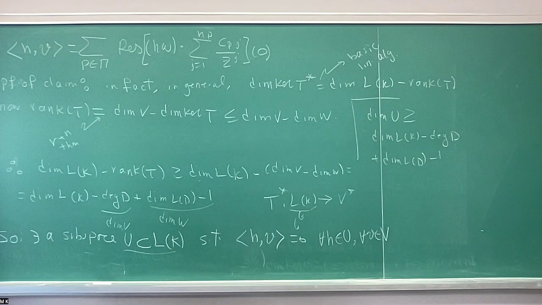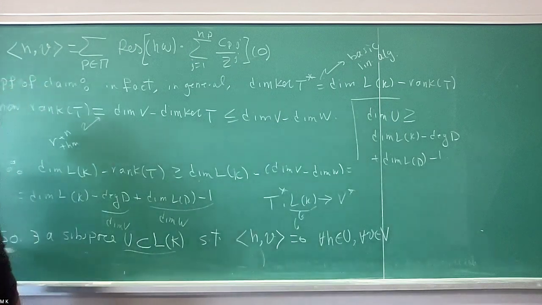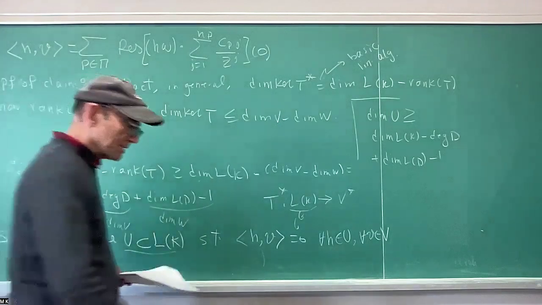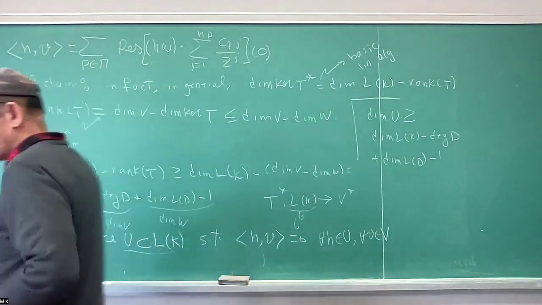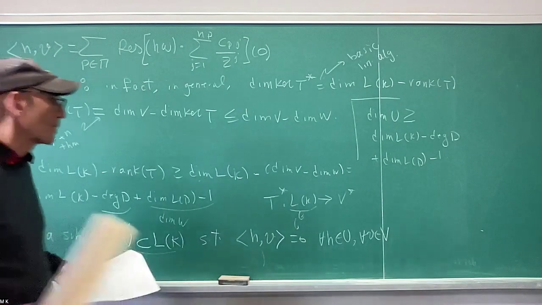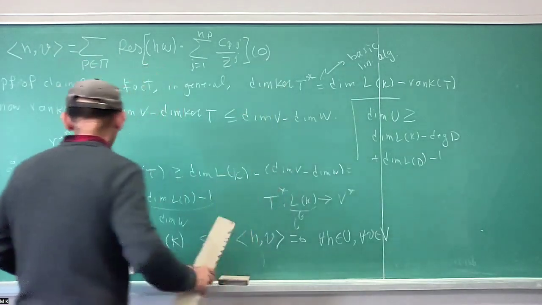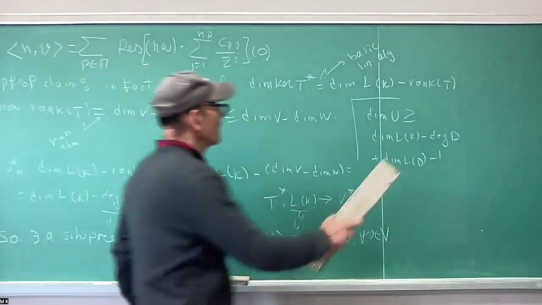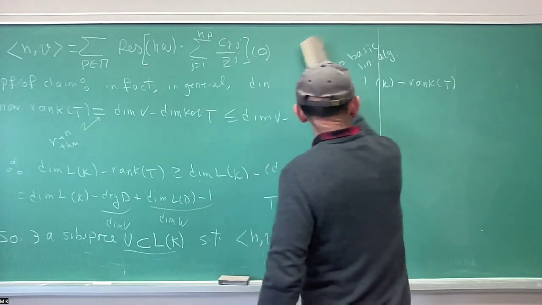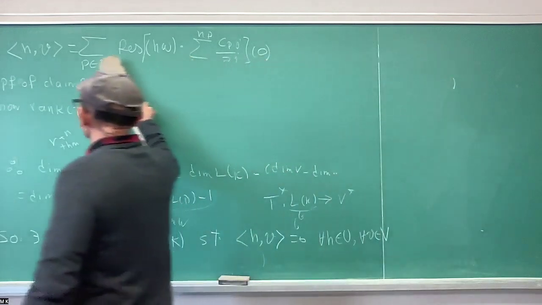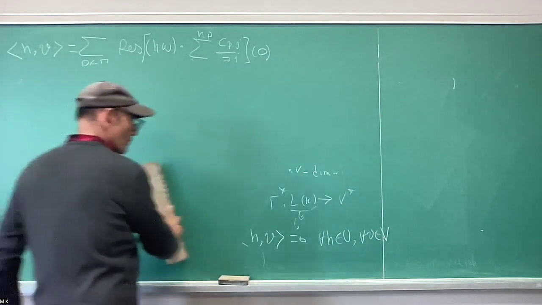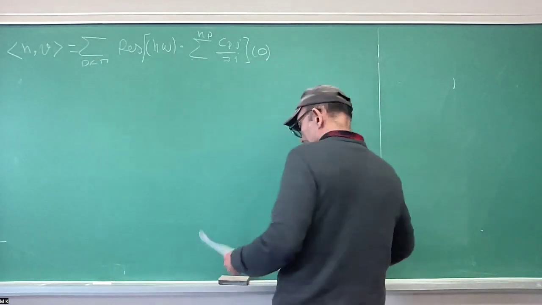Okay, now the last part of this main proposition or theorem is the following. To finish it, it's an interpretation of meromorphic one forms. Let me erase this part, okay? Again, I keep the whole thing.